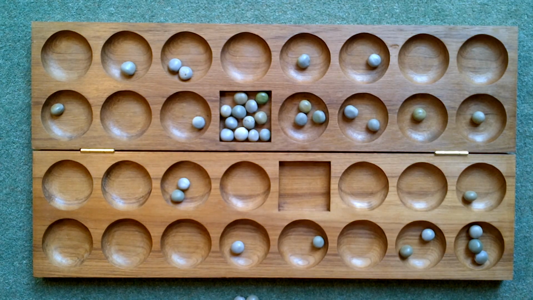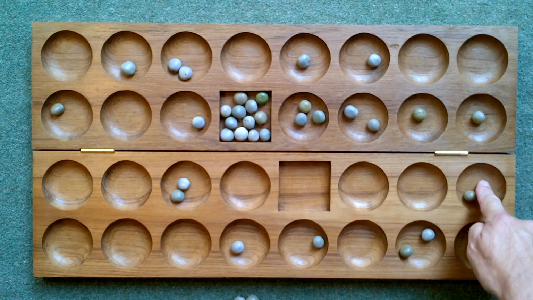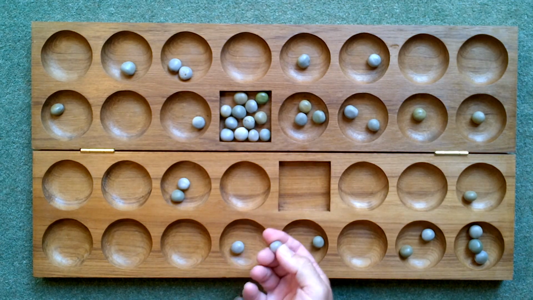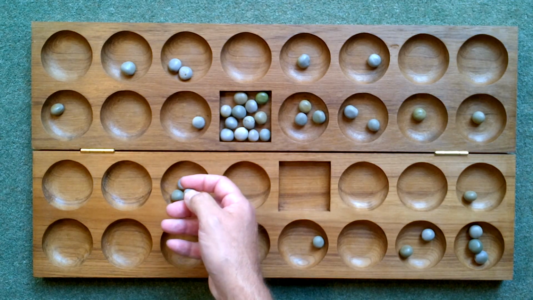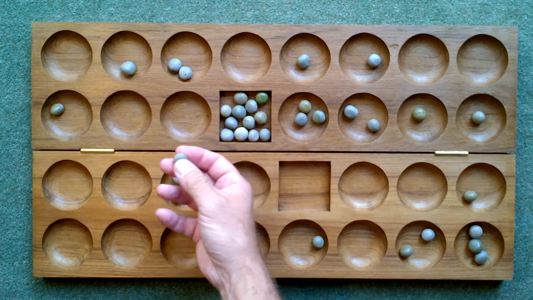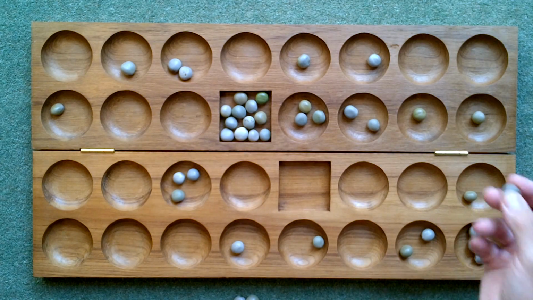Now what I can do in this situation is remove the threat to both, and that's quite simple because of the position of this particular capture that is open to me. And I can do that by taking my seed, capturing from this seed here. So I place that in there and I capture this seed. Now remember, I said I can bring it in that hole or that hole. I'm going to bring it in this hole.